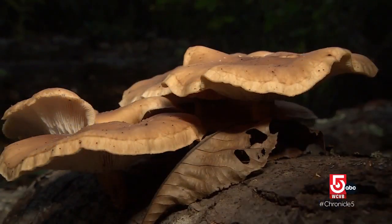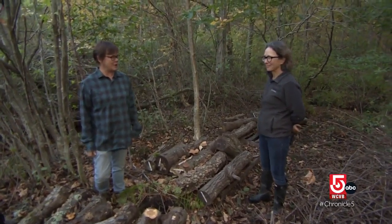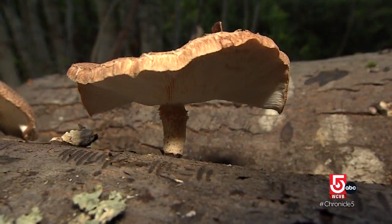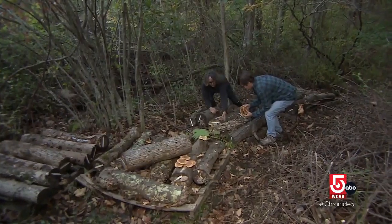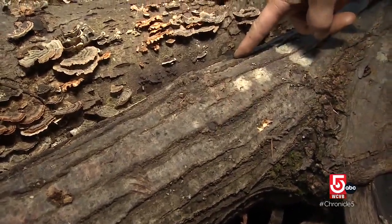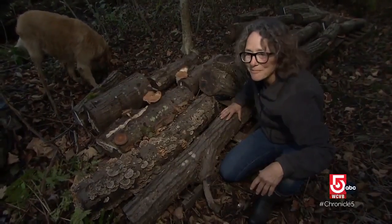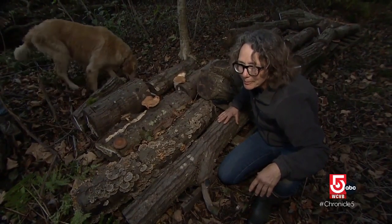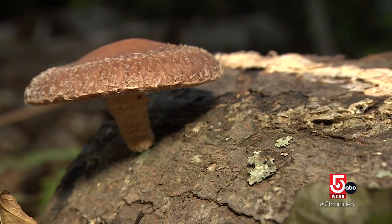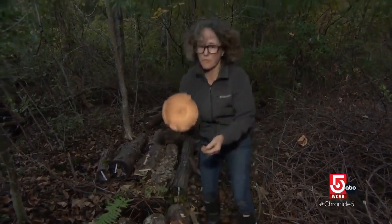The farm store also carries Little Dipper-grown mushrooms. Farm director Sarah Mooney highlights mushroom inoculation — introducing mushroom spores into logs — as one of the more interesting educational events. Most commercial mushroom growers grow inside, but there's something really special and magical about doing it in the woods, by the pond. Nothing beats the joy of going out to harvest mushrooms.